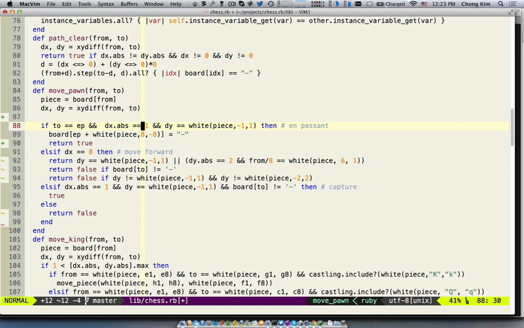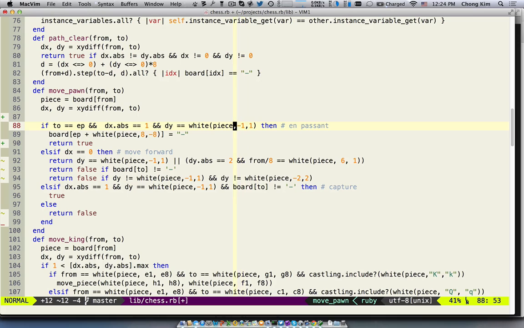So this isn't necessary. So this whole thing can be just a Boolean expression instead of all this logic of if, return true, false. So interesting. I think I might be able to pull this out. If I pull this out, then this whole thing becomes one giant Boolean expression. And the reason why I'm doing that is so that it's easier to read. Okay, so en passant. You're going to the target square. You're going to the en passant square.